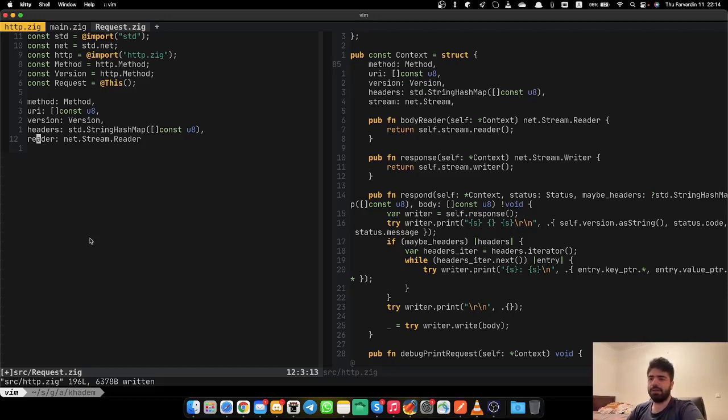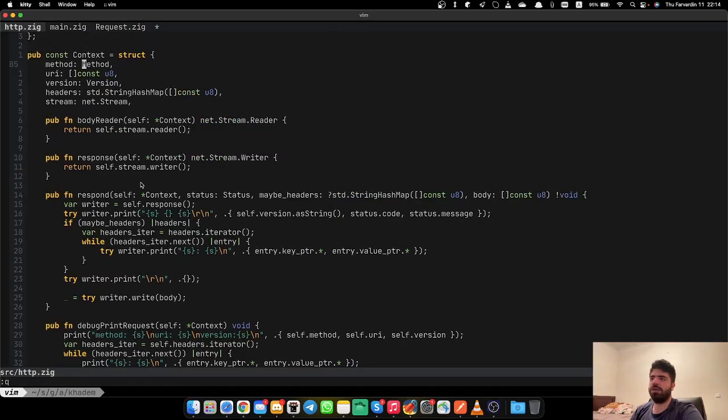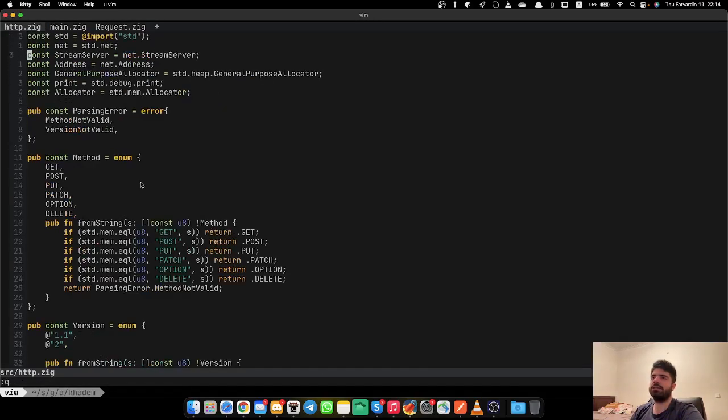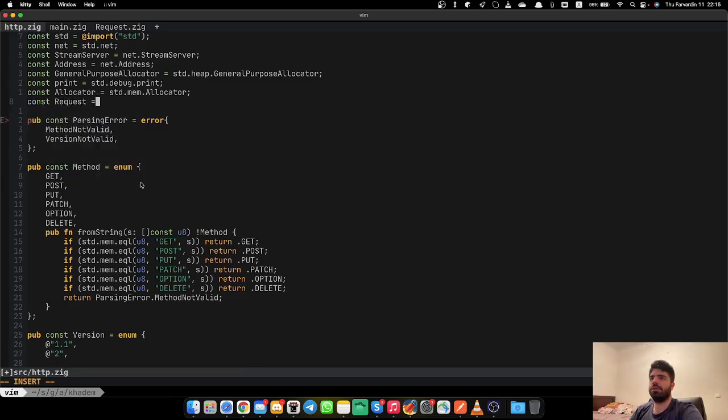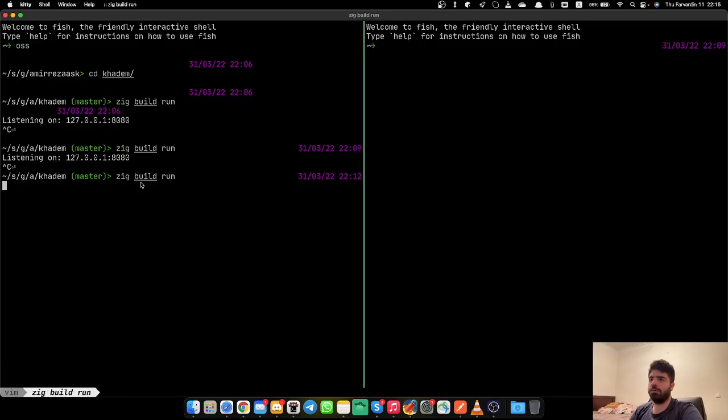We should probably have some parse methods in this module, but for now I'm just going to ignore that, and I'm going to add request is import of request. That's it. Build. Cool.